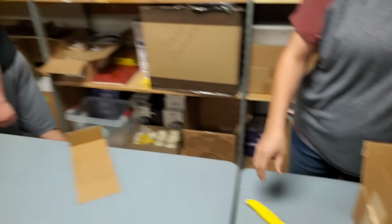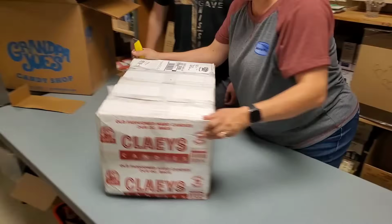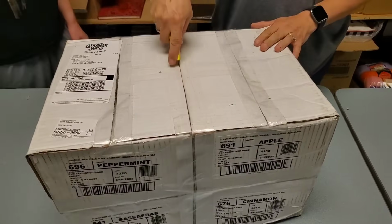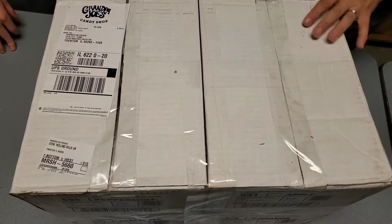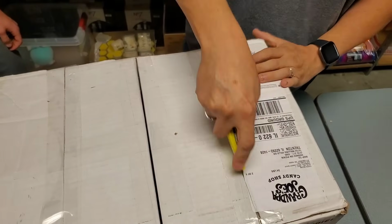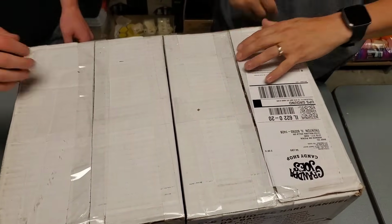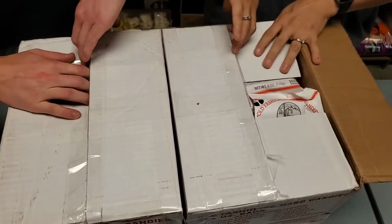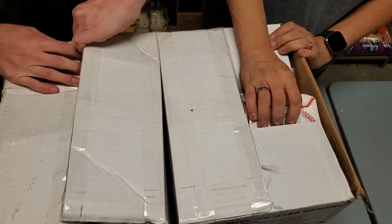Cool. All right. We're down to that right there. We're down to another 4x1 box. You know, you probably don't even need to cut them open. You just cut the... Yeah, true. We could just cut them open like this. All right, here. We'll do both sides at the same time. Ready? Here we go. Just get one side open. I'm trying. Okay. There. Perfect.